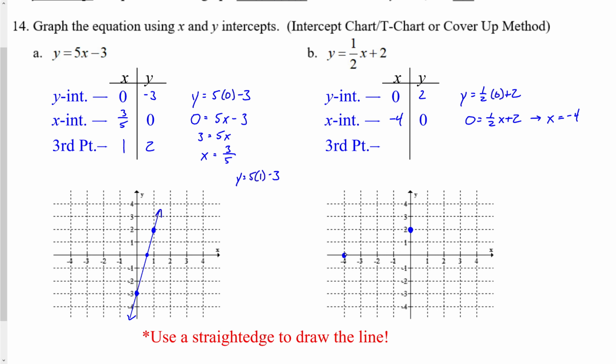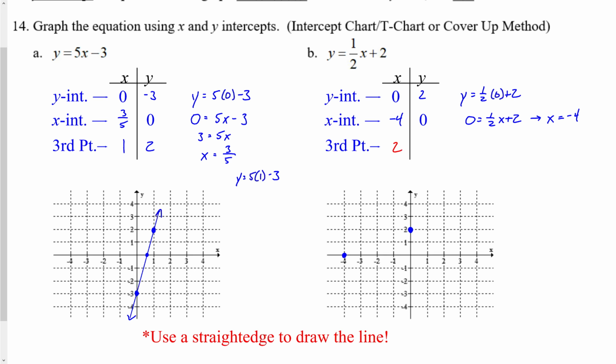However, if you were to want a third point, there's nothing wrong with that, but I would really encourage you to, before you just pick a random x value, think about what you're doing for a second. Look at the equation. The first thing that would have to happen with your x value is you'll have to multiply it by a half. So to make this easier on yourself, pick something that would divide by 2 nicely. Pick something like 2 or 4 or some even number, positive or negative, so that you won't have to be dealing with fractions when you go back and plug it in and evaluate.